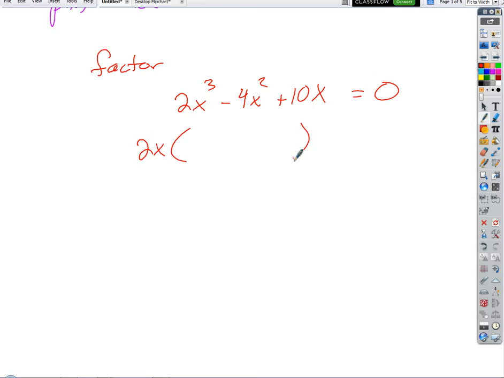Okay, what am I left with if I factor out a 2x? Plus 5, okay. How'd you get that? Somebody raise your hand and tell me. There's a couple ways you can think about this, but I want to make sure everybody's in complete control of that process. Well, you divide. Okay, so Ruby, you're saying I could divide what to get x squared? 2x cubed divided by 2x, right?